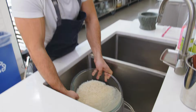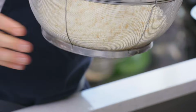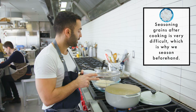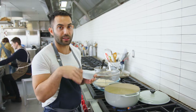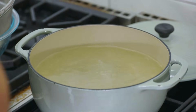I'm gonna drain this. This doesn't need to be rinsed. The soaked rice doesn't need to be rinsed. Okay, so we have a pot of boiling water. I'm gonna add some more salt to this. This is going to be kind of the last bit of seasoning of the rice. We might taste and adjust at the very end. So I'm gonna add a good amount of salt.